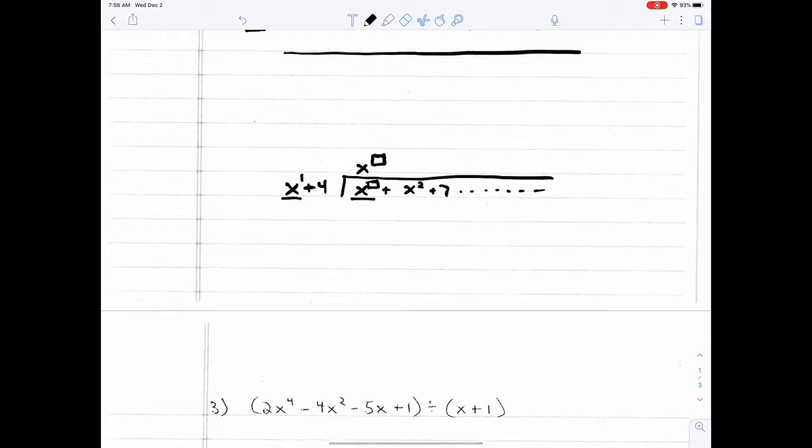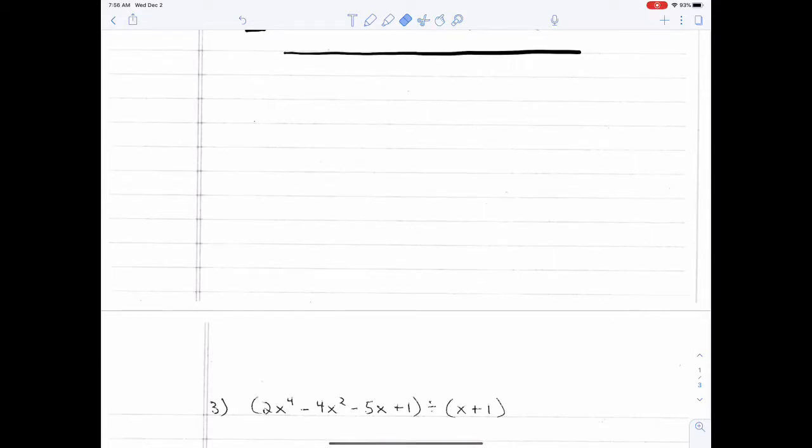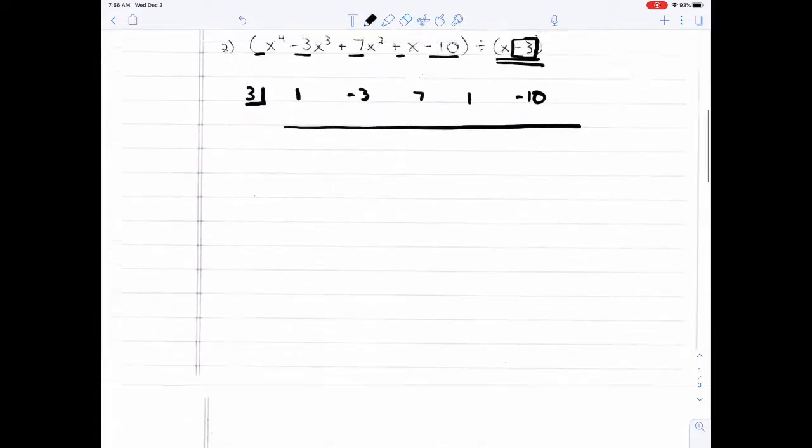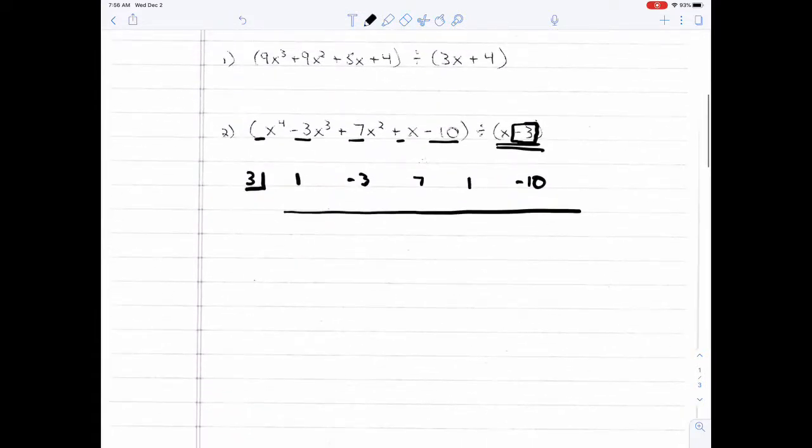Okay, now I'm going to get rid of all this, but you have to remember that. Because at the end, we're going to have to put the variables back in with the correct exponents. So just watch. Don't write any of this down. This is not going to make any sense to you. I just want to show you what it's going to look like when you really do this. Just kind of watch real quick.